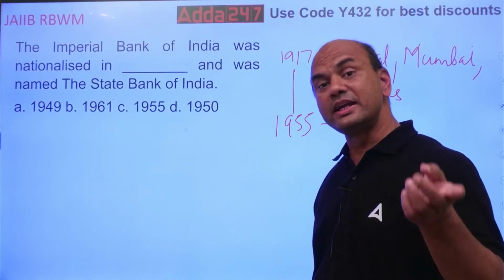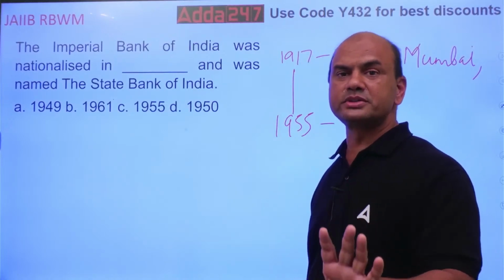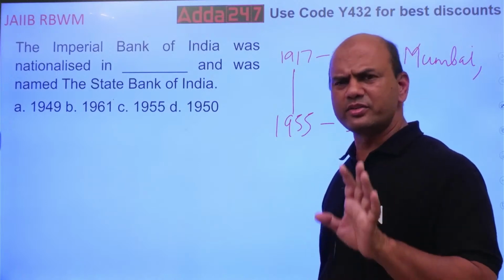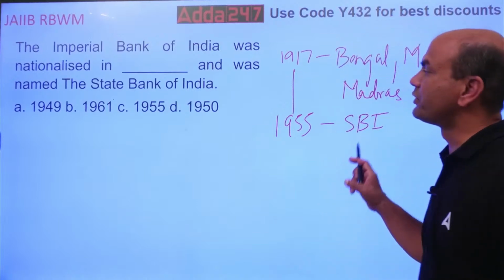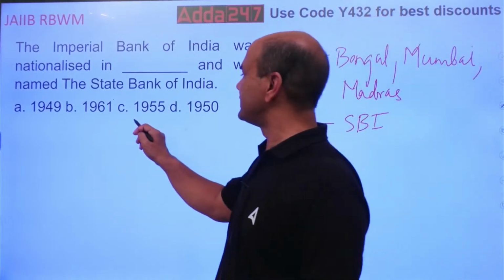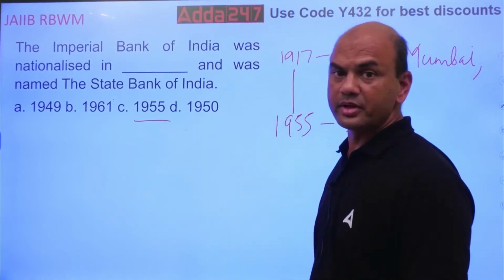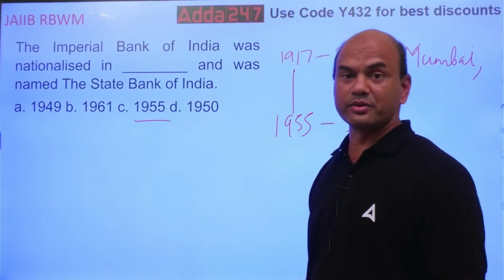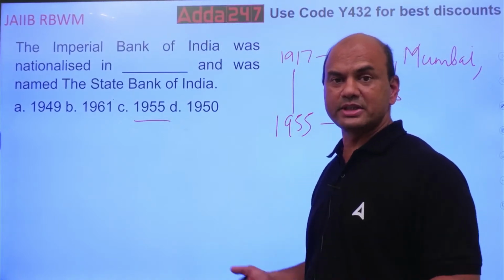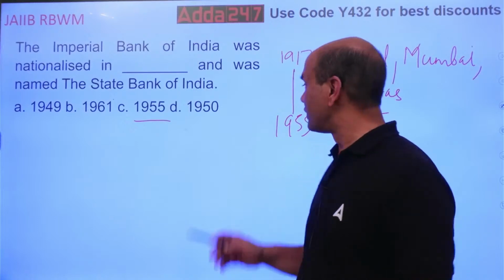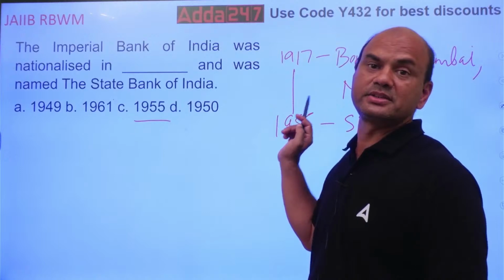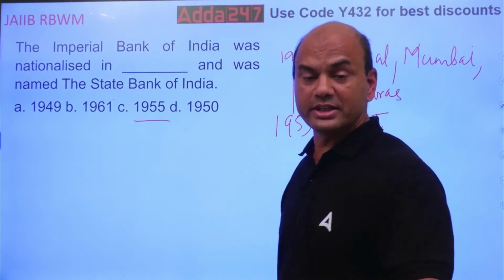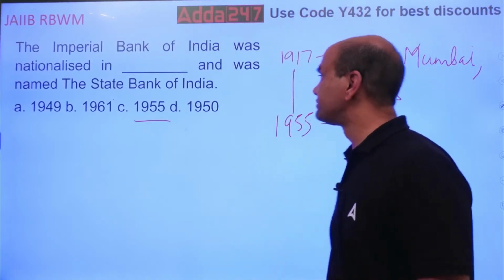Whenever you take central banking as an elective, only those guys will see it. Central banking. It's very tough. So, in 1955 it was nationalized and named as SBI. Okay, so SBI has a long history. Kindly note. SBI is not a bank which has just formed. It goes back to 1917. Before that, it goes back to all these 3 banks. Okay, when were these banks formed? Got it?